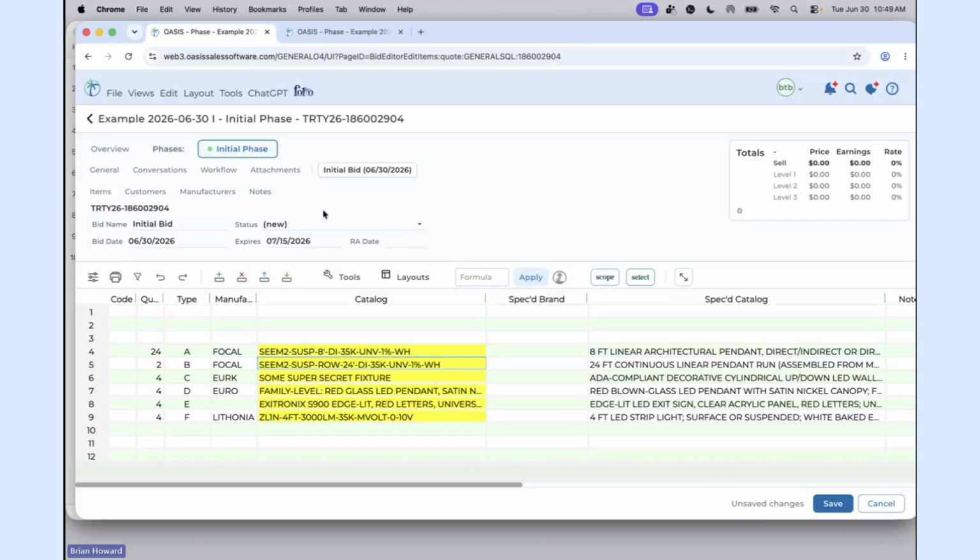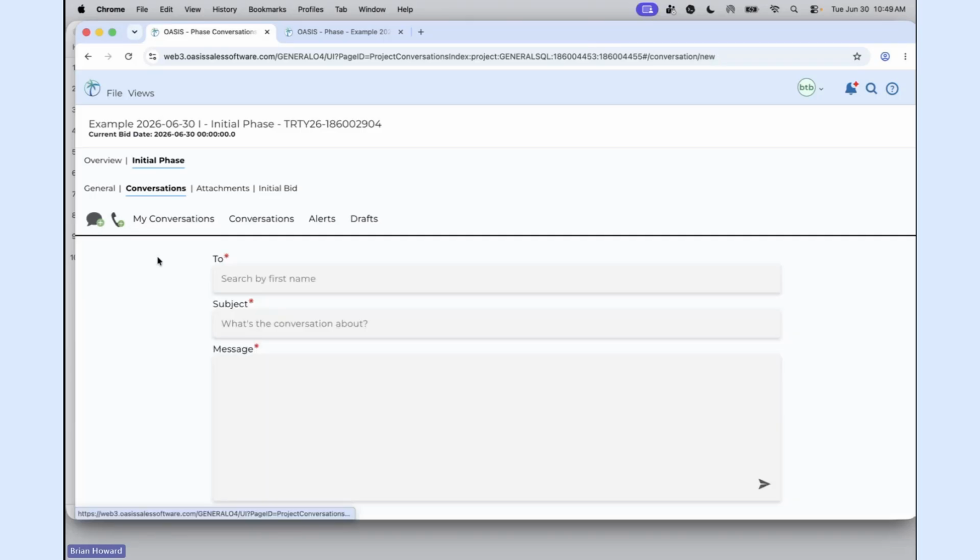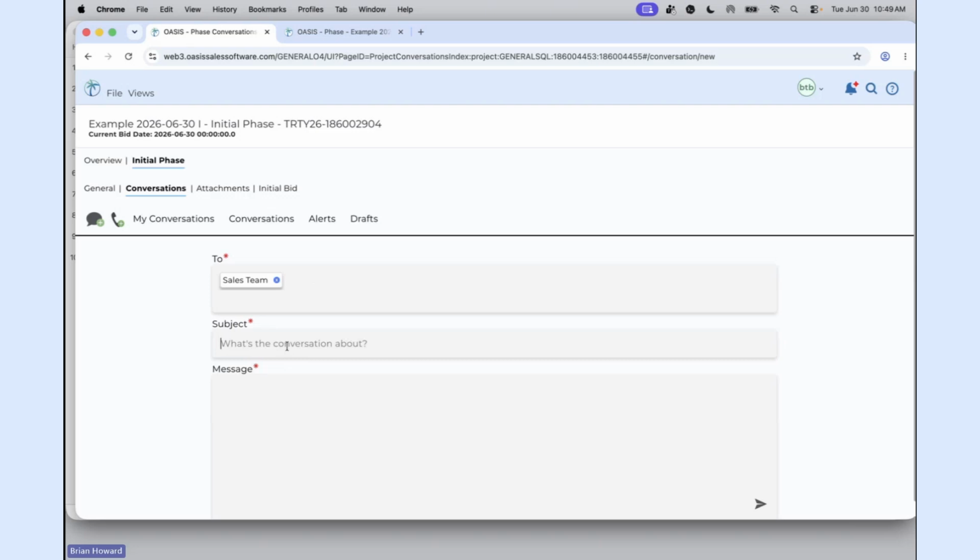Conversations, real quick. This is another one that I love training on when I'm out showing folks. Conversations were developed I don't know 6 or 7 years ago now. The basic concept is we want threads in each project. If you're used to something like Teams or that type of technology, that's really what we're trying to do here, and it gives you the ability to have a conversation about something on the job. The way I usually train folks is to begin by saying, okay, I want to see the sales team, and I need to know something about a fixture. Let's see type A.